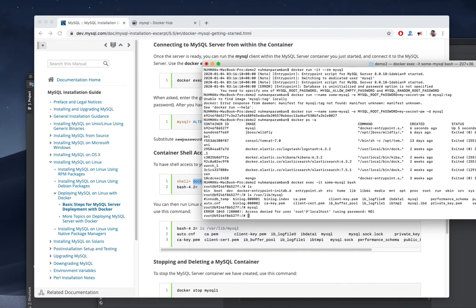Access denied for root at localhost. So during that run, how do we start that? The MySQL root password is my-secret-pw, and the run name is some-mysql. Access denied for user root at localhost.